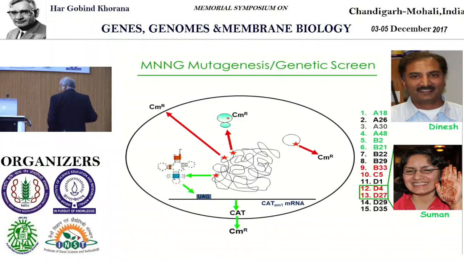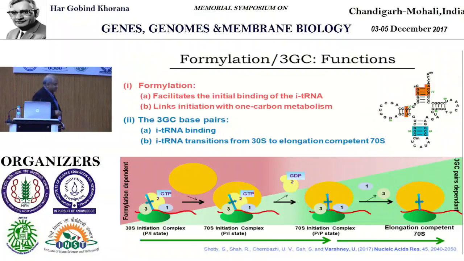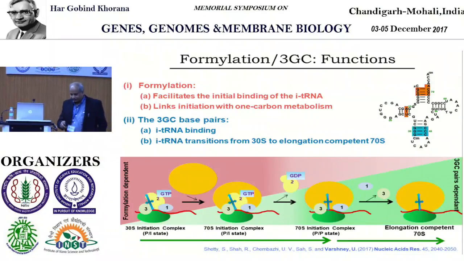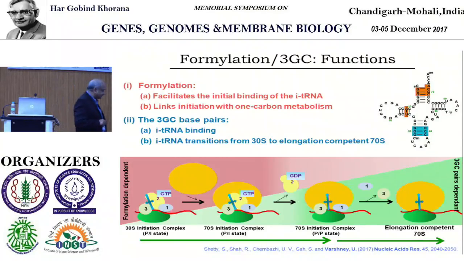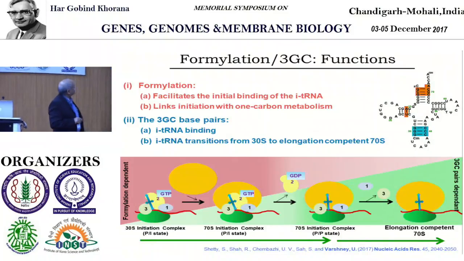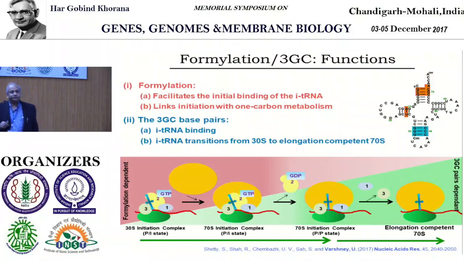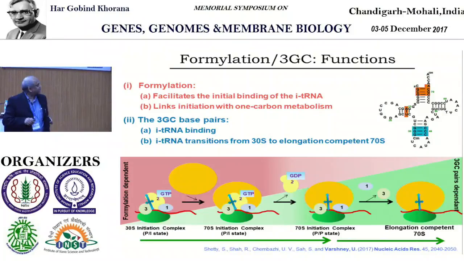Now, we've been working on these strains for last many years, really. And we have learned quite a lot about the process of protein synthesis. And what I can give you as a little bit of summary here is that if we look at why formylation is needed in case of initiator tRNA, there are two things really. One, it of course facilitates binding of the initiator tRNA to IF2. It increases the affinity of initiator tRNA greatly for IF2. The second thing, we've been able to connect, is that there is actually a connection between the formylation and the 1-carbon metabolism. This has been told to us by our suppressor strains.